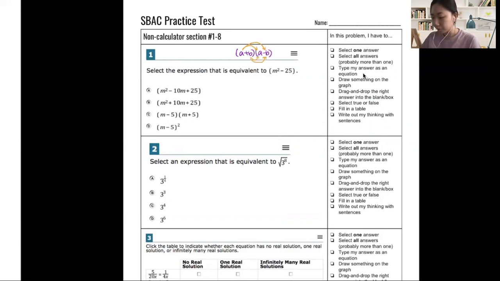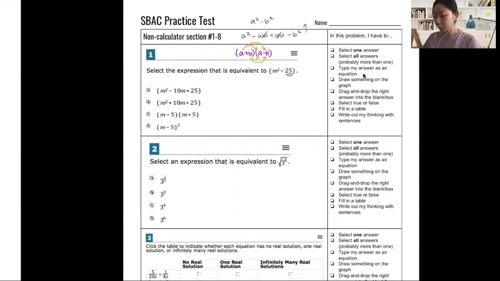We're going to expand it out to get a squared, right? A times a is a squared, and then a times negative b, which is negative ab, right? And b times a is plus ab. And then b times negative b is negative b squared. We simplify and we'll get a squared. Cancel out the middle term because it's a negative and a positive. And we have negative b squared. So this is how we know that we have this form a squared minus b squared, right?